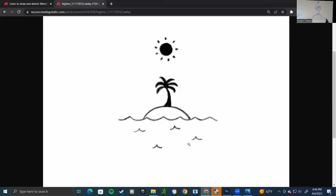No. That gets it pretty accurate. And then there's some more waves down here. And there we go. There's our second drawing for the night. A little cartoon. All right, and you can do the coloring, the shading. You've got other materials. So everything's made up of shapes.